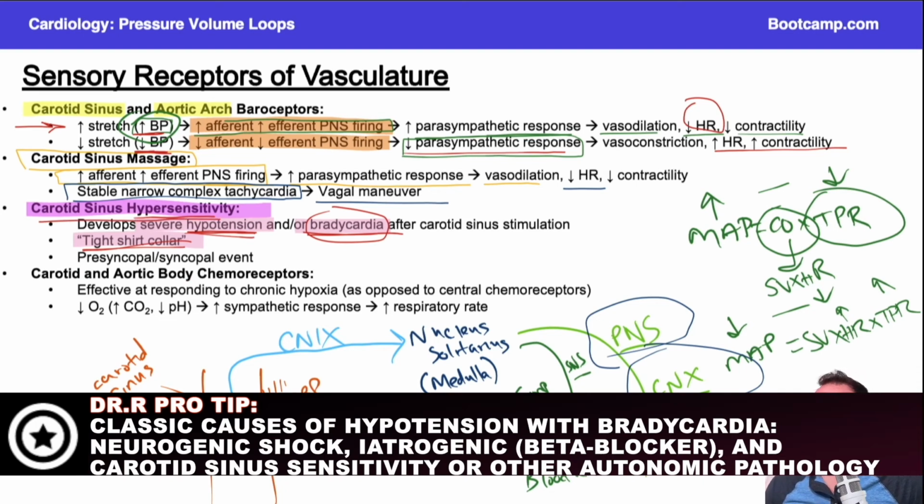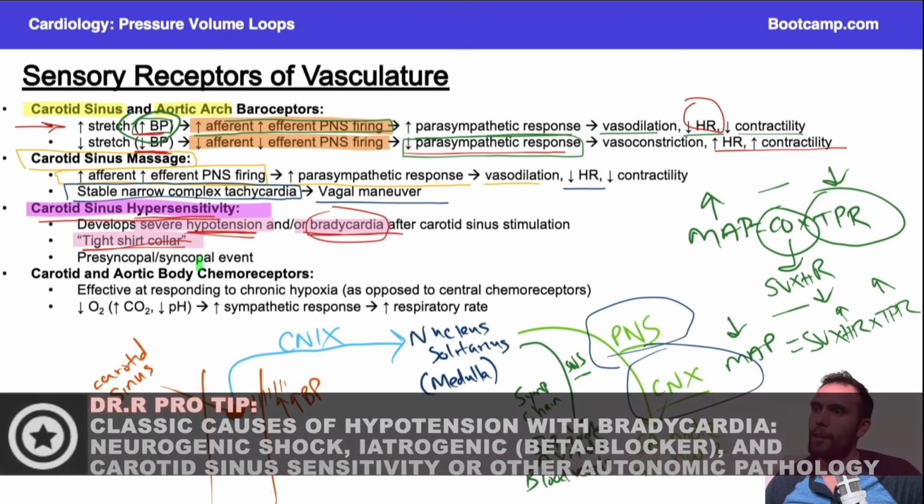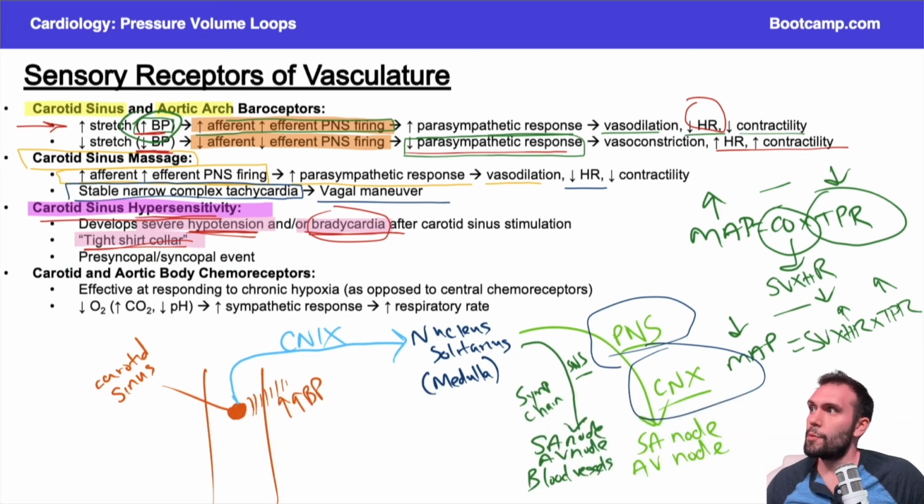The last thing on here is the carotid and aortic body chemoreceptors. And again, just be careful here. Carotid sinus, carotid body, right? Aortic body. So the body is associated with the chemoreceptor, not the baroreceptor. It's kind of confusing because you think B body, B baroreceptor, don't do that, right? The B body is for the chemoreceptor, okay? So the carotid and aortic body are associated with chemoreceptors, primarily detecting changes in oxygen, particularly hypoxia, hypercapnia, high CO2 levels, and a low pH.